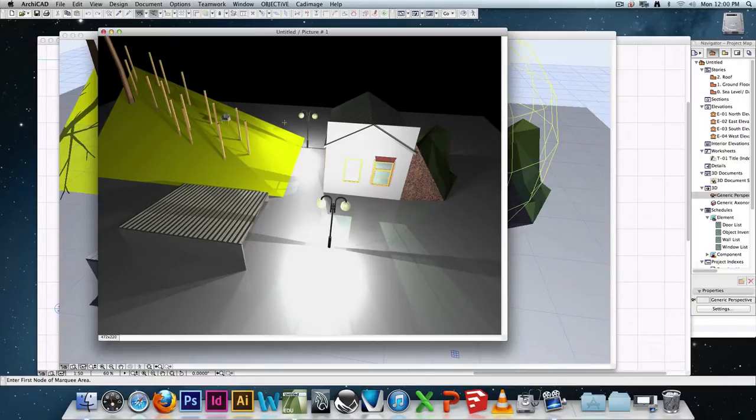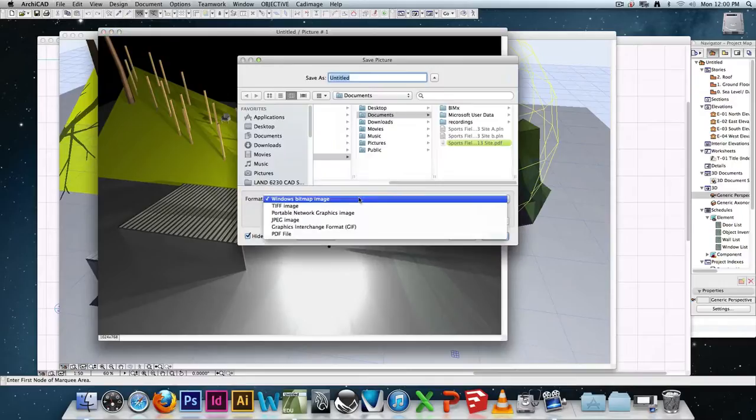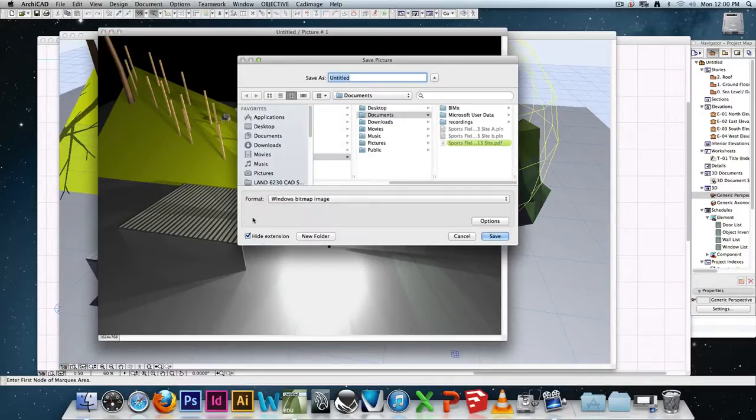It does if I want it to. But yeah, so I'd have to go file save as, and I can save that as an image. However, and that's how you're going to do it this time, we'll just save that to your hard drive. But later on I'm going to show you how we can save these views. And we can lay these out, and that means that if I go and move the lamps, I can go and produce a new PDF and it will go through and re-render everything for me. But yeah, we will get there, but at this stage, just go file save and save off the images.